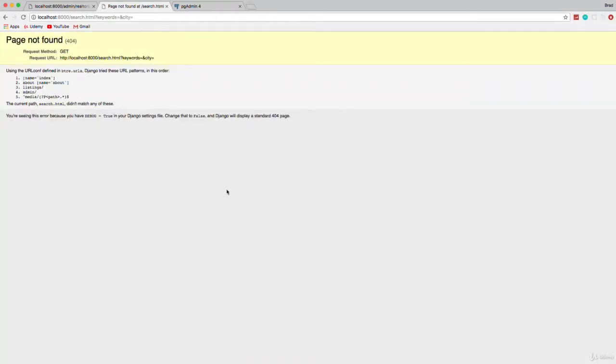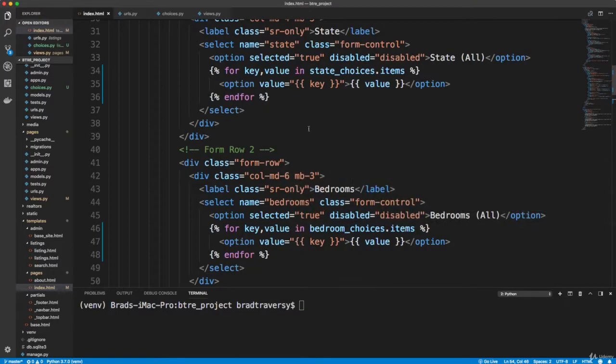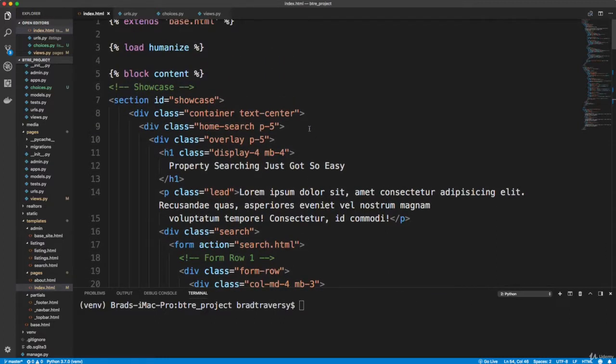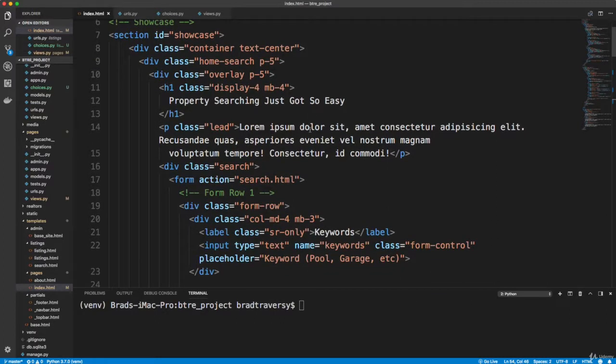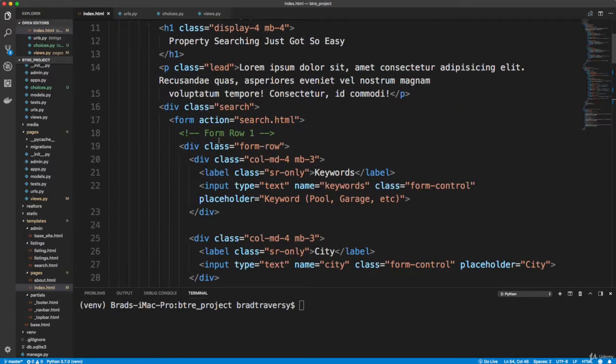So now what I want to do is handle this submit. If I submit it now, it tries to go to search.html, which isn't even a thing. So we have to change that first of all. So in our form, let's see, where is the form tag? Am I missing it? Right here. So as you can see, we have action to search.html. We don't want that, of course. So I'm going to go ahead and put our tags in. We actually want this to go to URL and then search. Okay, so I'll save that.